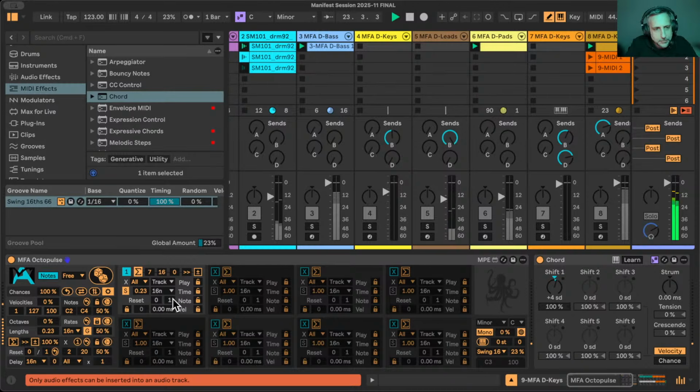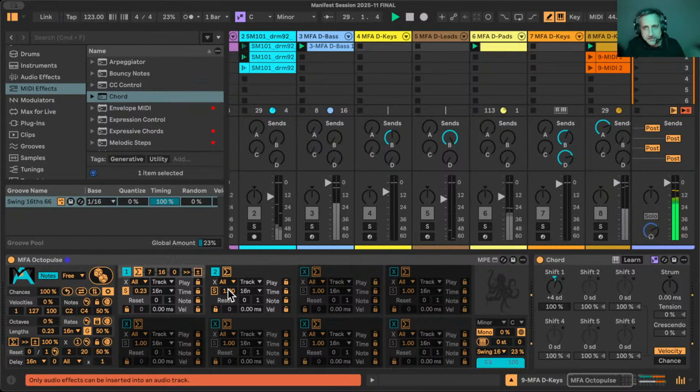Not going to go too in depth with all the locks and these different properties, but each of these different, wow, we're getting classic house organ vibes going here between those two. With the mono mode, only one of them will play at a time, right?